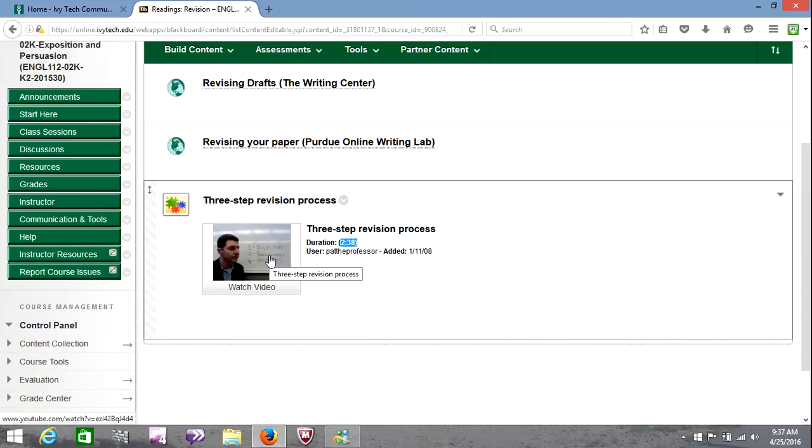Well, I suggest, if you can, once you think you have a pretty good draft, turn it in to turnitin.com. Didn't mean to say it in that order, but that's the way it came out. Because someone else will proofread it for you and turn it around in a very short period of time and get it back to you. But what else can you do besides that? Trade papers with another student. Give it to an instructor in a different class and ask them to read it. And you may find it helpful, if you have this luxury, to ask one person to read it for ideas and content, but have someone else read it for mistakes and spelling and grammar and sentence construction.